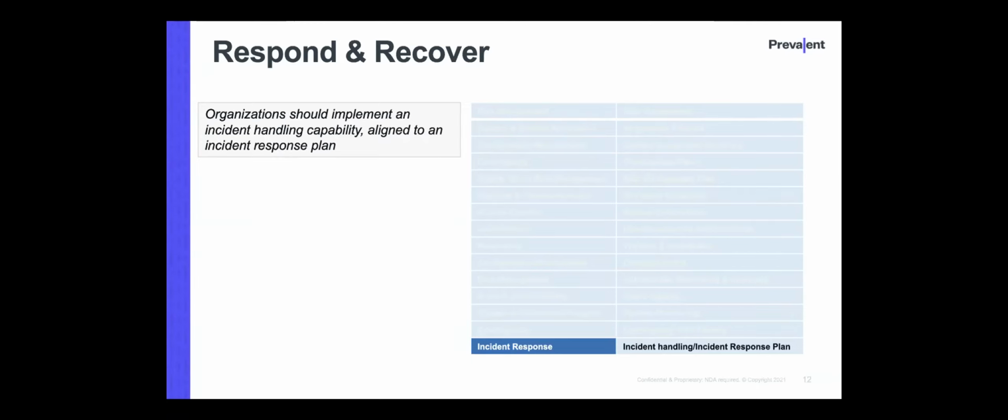So organizations should implement an incident handling capability, which includes preparation, detection, analysis, containment, eradication, and recovery as well. So by having obviously a well-defined method for managing an incident, being able to, for employees to report an incident, to have roles to identify the incident, to record it, but then to set a process for responding, whether it's internally, whether it's externally, level of engagement with key stakeholders, but also level of engagement with security expertise as well.